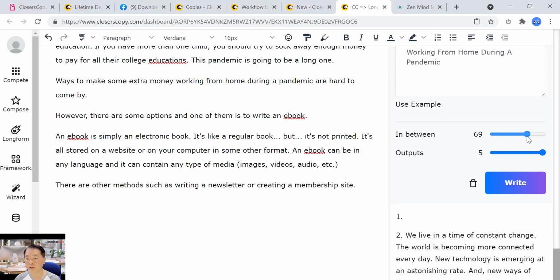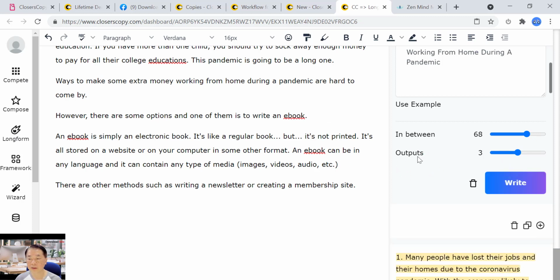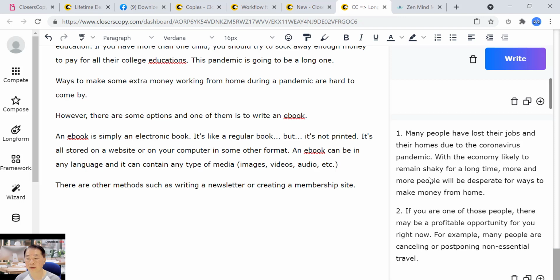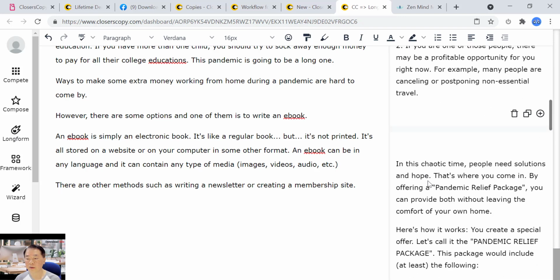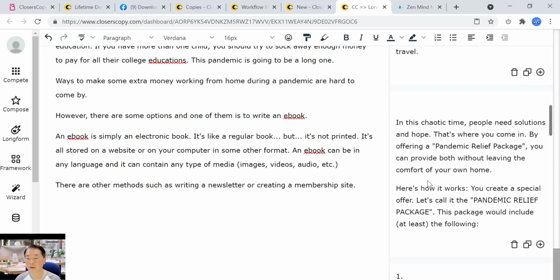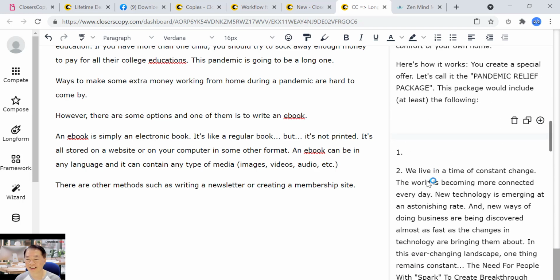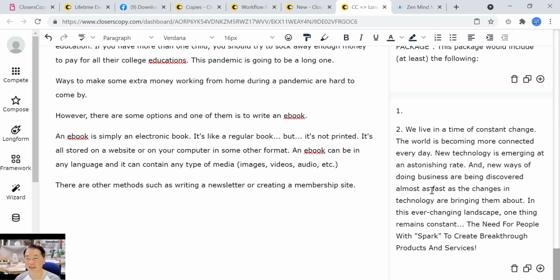Maybe we put more creative. GPT-3. Let's go again. Constant change, become more connected.